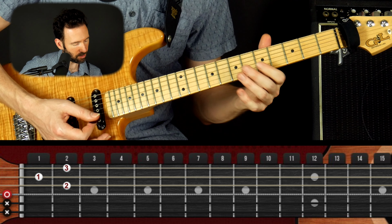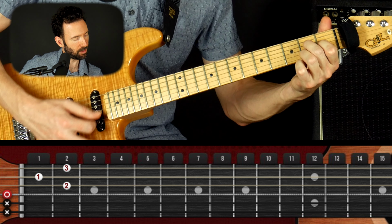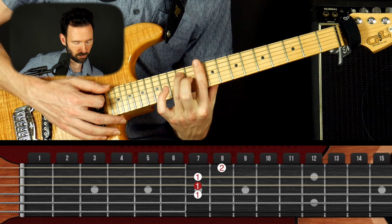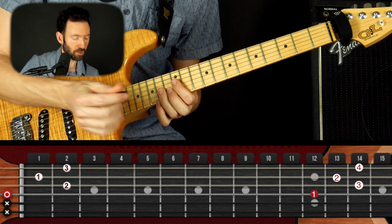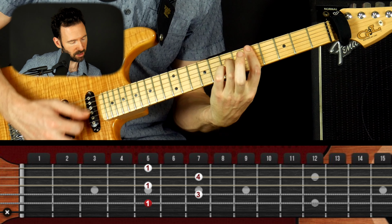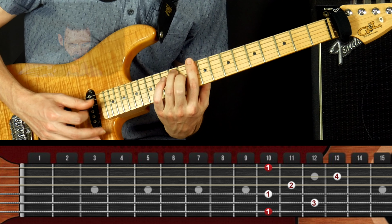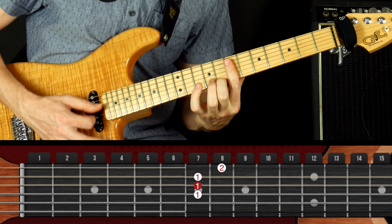All right, so then we get to the next chord, which is D7. Now it's all the same shape. We've got open D7. We've got this D7. This D7. This one. This one. This one. I already showed you all those shapes, but now it's just applying it to this root note. So the A string shapes are these and this. Then the E string shape. Right? Then the D string shape. And then the G string shape.